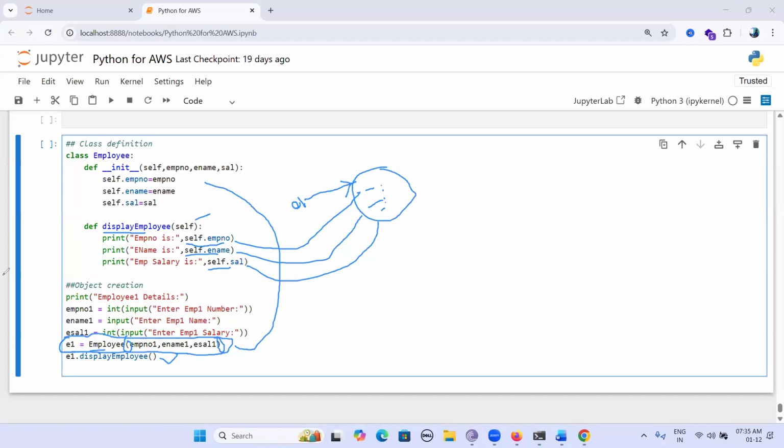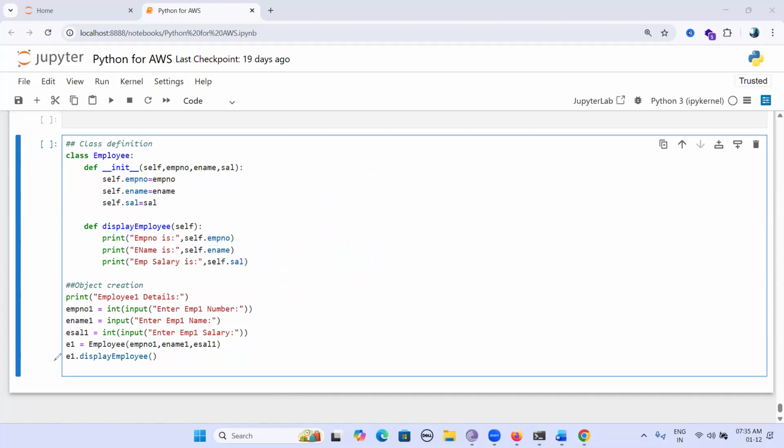Let me once again clearly explain. So first, this is class definition. Whenever you run, it will not execute this class definition.